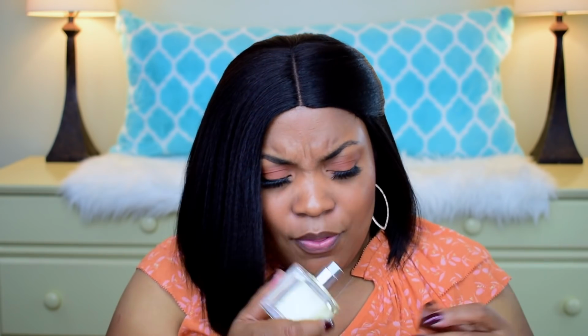That rhubarb is kind of more prominent in the dupe of Delina. But other than that, they are very, very similar. I would actually say this is a dupe, okay? But we're not talking about Layered, honey. We're talking about this Delina. So let me go ahead and give her a spray.